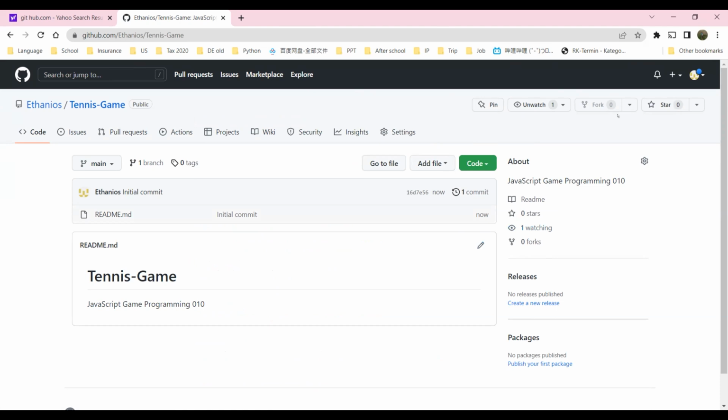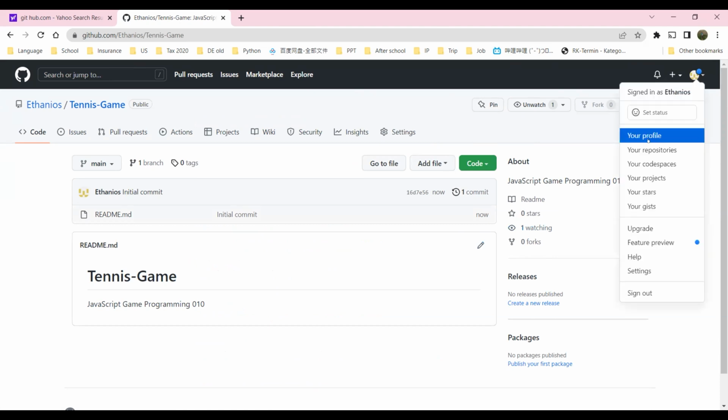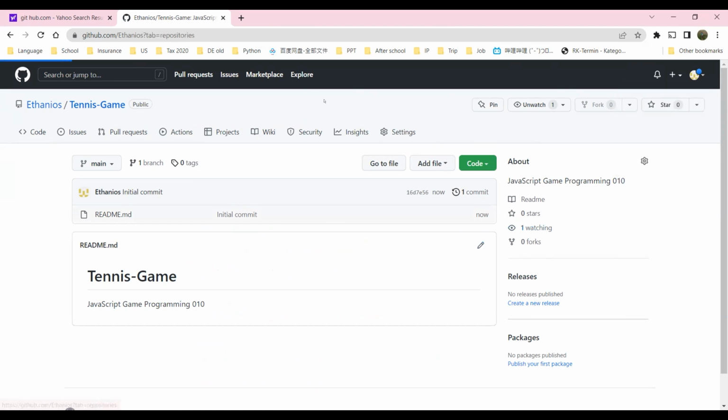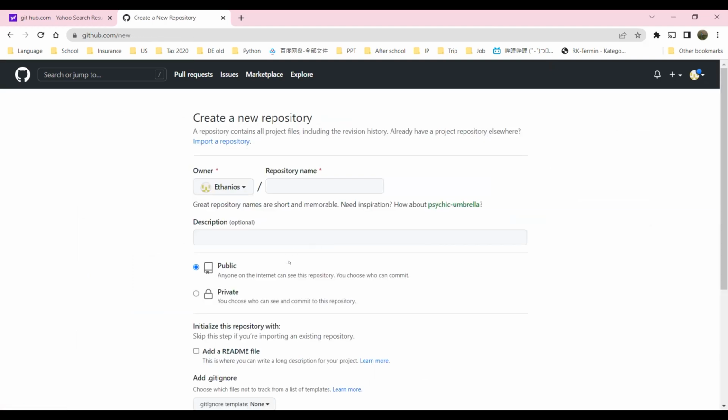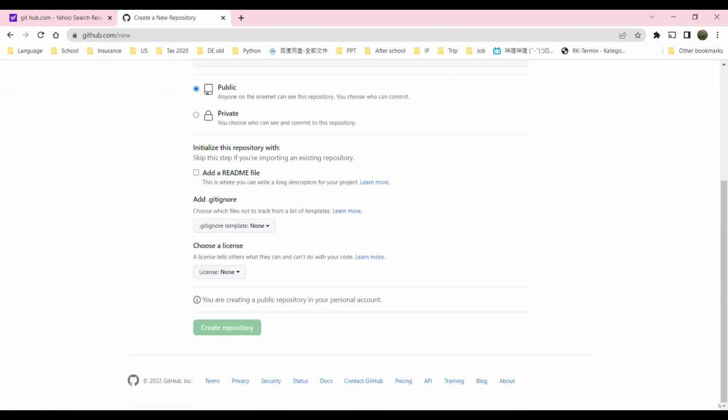Go back here to repositories. Yeah, okay. So if you click on new again. Okay, what I want to show you is, scroll the page up. Okay, here is a license, right?